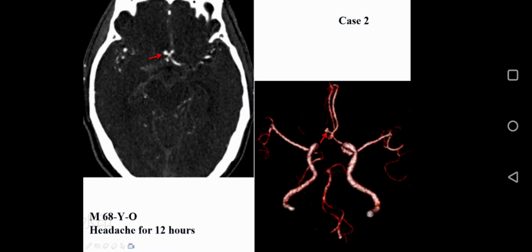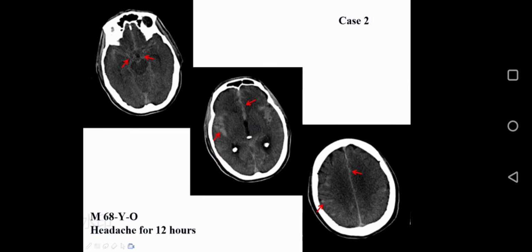Here is an MR angiography without contrast injection, and we find an aneurysm on the terminal segment of the left internal carotid artery. It also shows a high signal on T1 weighted images and very low signal on T2 weighted images. We can also find the huge aneurysm on the 3-dimensional reconstructions.